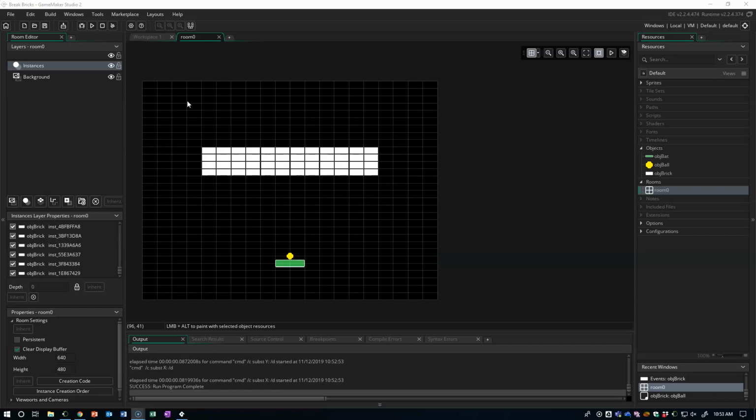But the basics of bouncing off walls is merely changing one of the speed variables. So when we hit a sidewall, either the left side or the right side, we need to just flip the sign of the horizontal speed. Right?